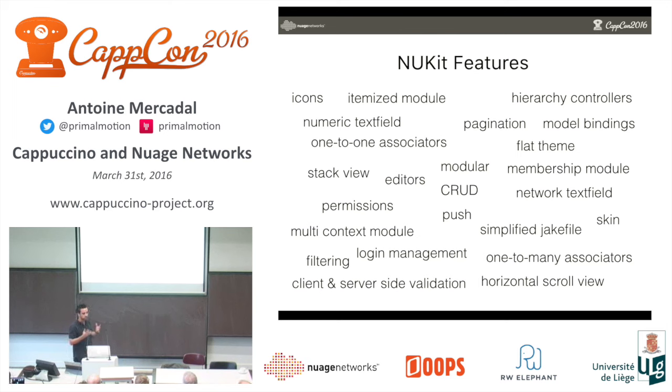You just give some basic information about your application, and we have some script that will use JEC under the hood to make that way easier. We have associators, so you can create some kind of one-to-one relationship, one-to-many relationship, both on the back end and the front end. So yeah, there is a lot of things you can do with NUKit and Garuda.